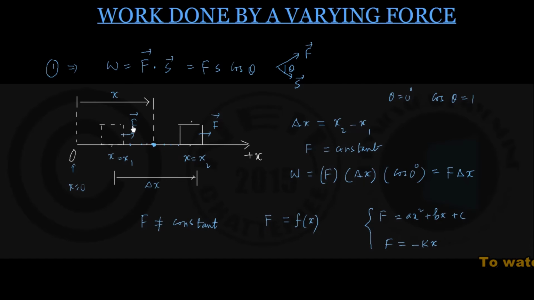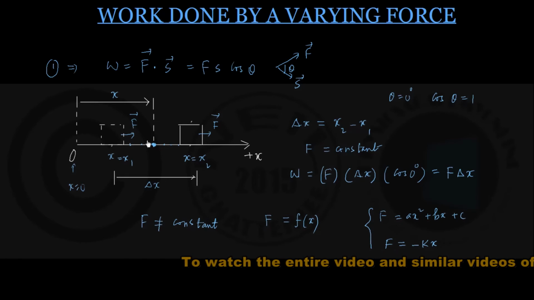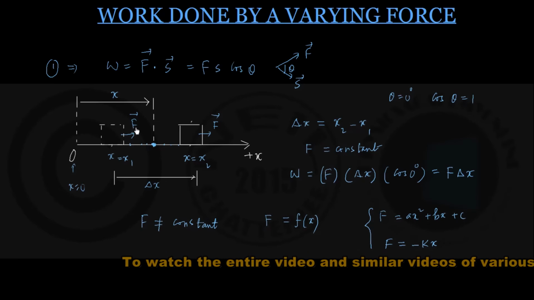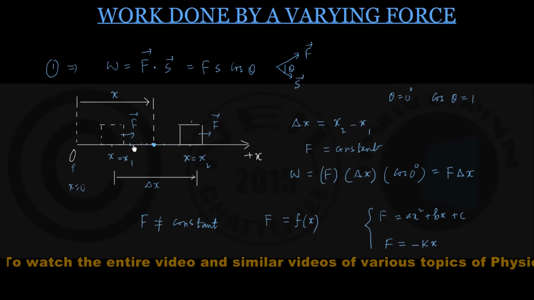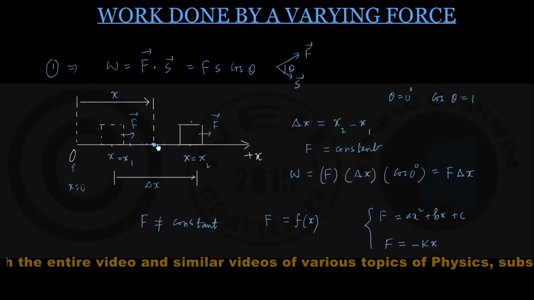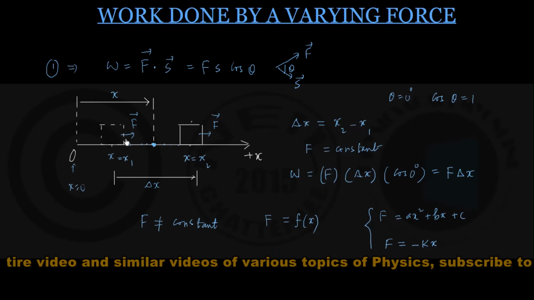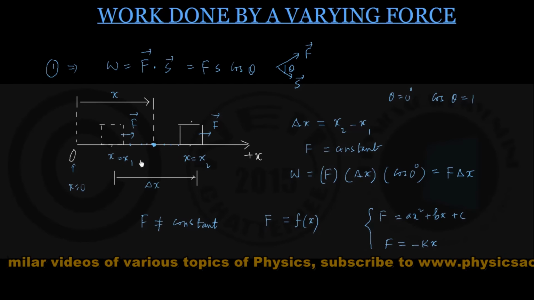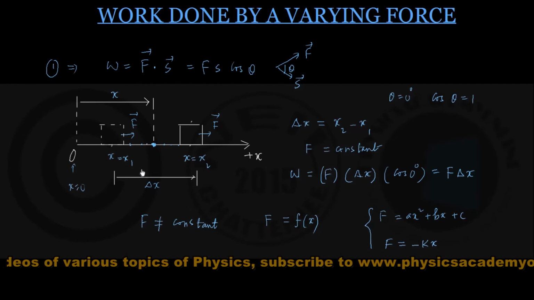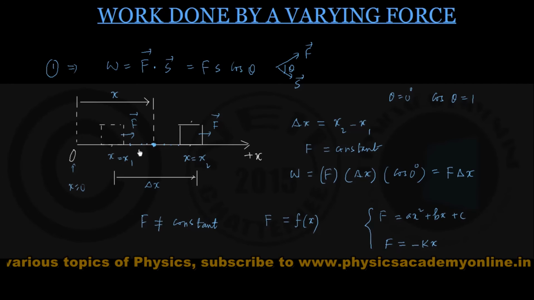So since F is continually changing, what we need to do, we need to pick up a very small interval of space here along this path and assume that over that very small interval, the value of F remains constant. Find the work done by that force over the small space interval and add up all such infinitesimal works in calculus language to find the total work done in moving the block from here to here. I shall have a more elaborate figure and see the application of calculus integration to discuss this problem from now.